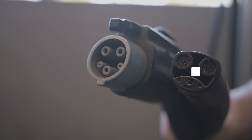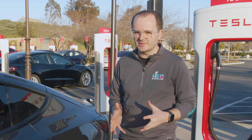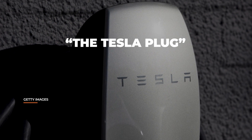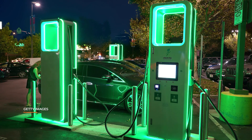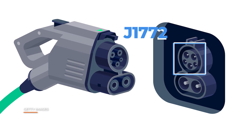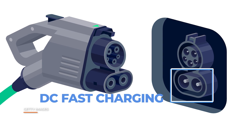Tesla uses what they call the NACS, or the North American Charging Standard — but it's not really the North American Charging Standard, they just call it that. It's most well known as the Tesla plug, which is one plug for at-home charging and fast charging on the go. CCS is a combination charger with two different pieces combined in one larger plug: the circular J1772 part for at-home and slower charging, and two larger pins on the bottom that provide fast charging.